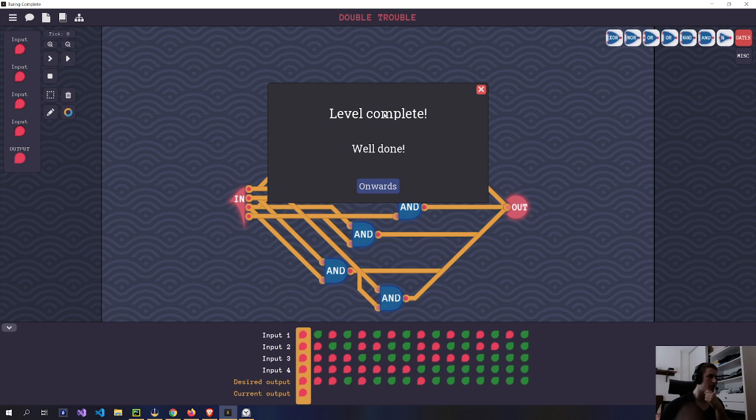But let me think. Is there a better way to do that? The OR gate's probably not gonna work so well because it's gonna turn it on every time one of them is on. But I guess, yeah, I could use the OR gate somehow in a more complicated way where I turn it off with some other inputs.